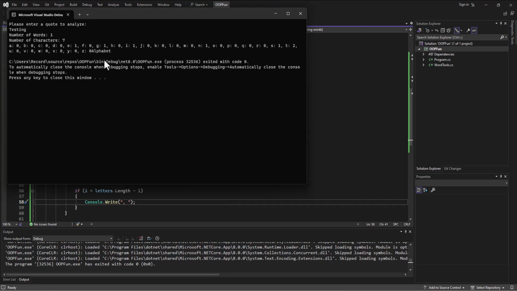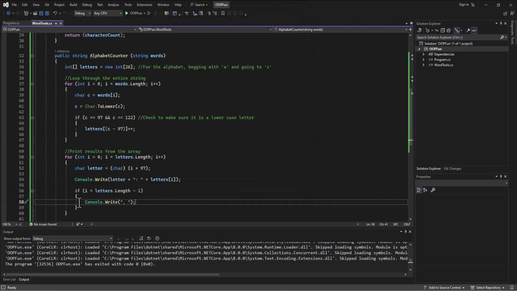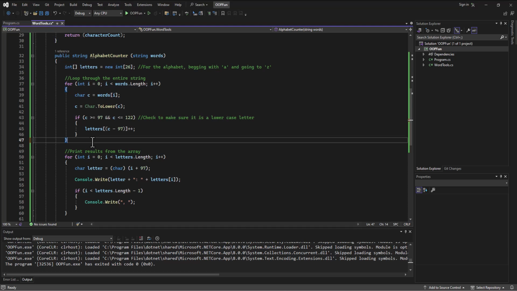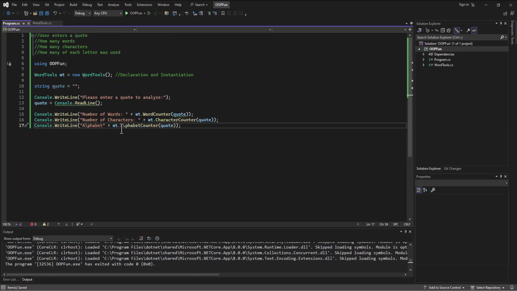Now it is printing this word alphabet, and I realize that's a little bit of a problem because what I had intended to do was to return this letters array to print. And so all of this code needs to go back in my other method. I'm trying to decide what would be better. It's probably better because this is kind of a specialized thing. It just feels like this class maybe just knows to call the method. It's not going to know what to do with it.